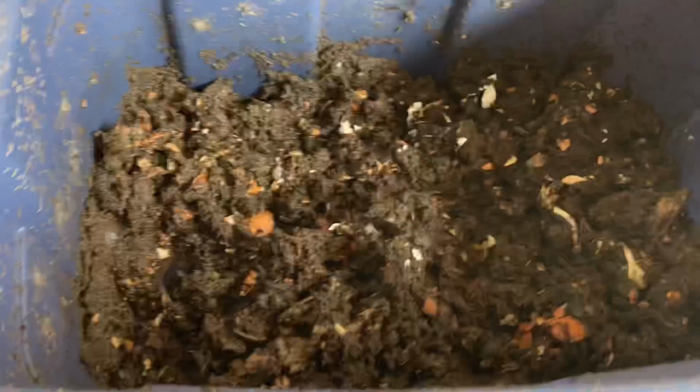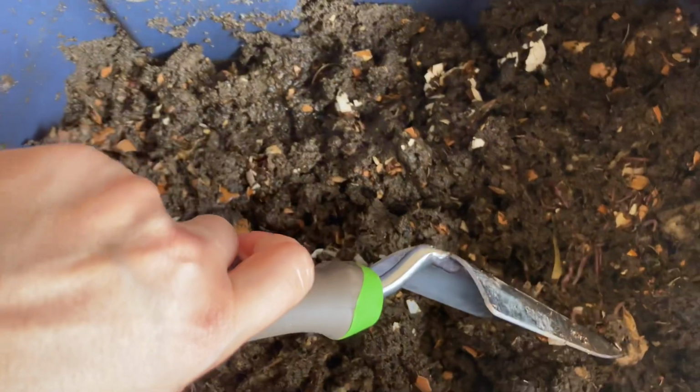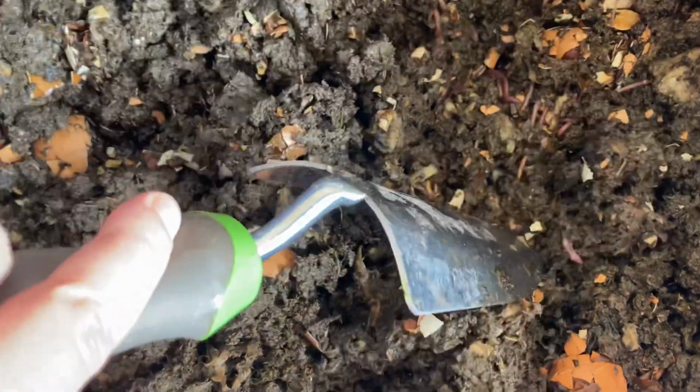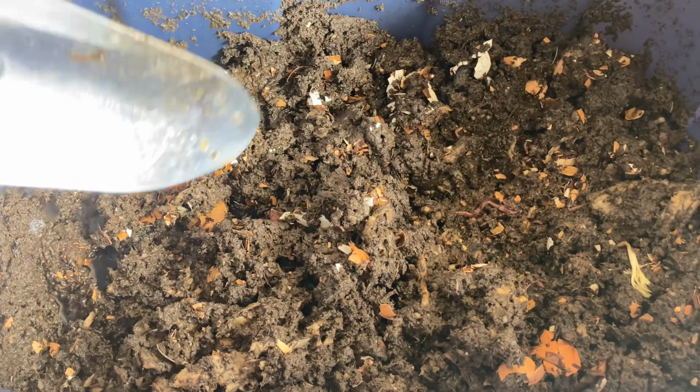So let's take a look here. See, there's a lot of worms here, see? Oh my God, there's a lot of worms. See? But not so much on this side. So I'm gonna just take not too much of a batch here, and I'm gonna do some sorting.